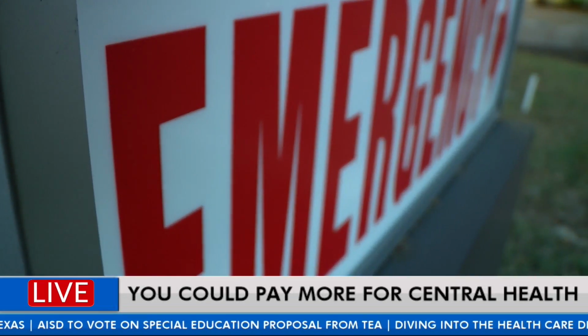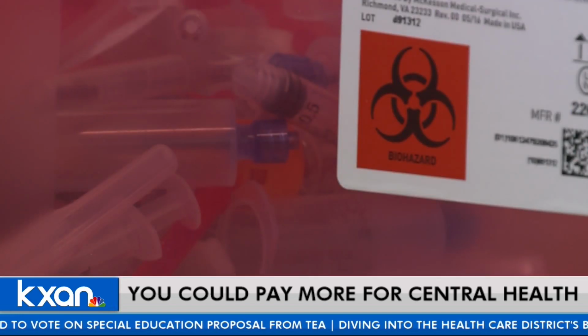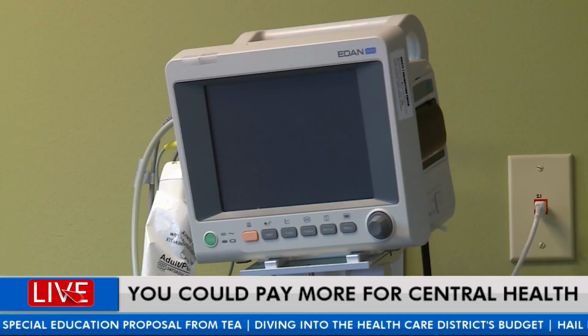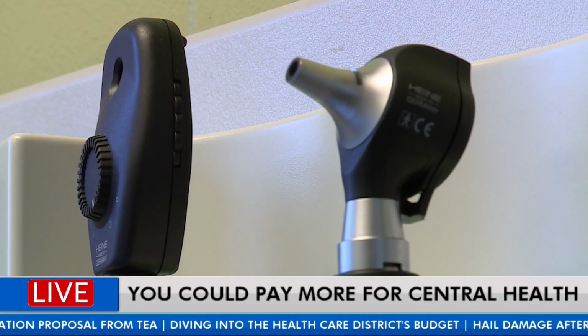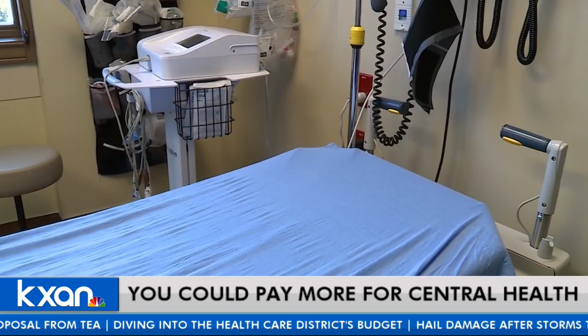Today, Travis County Commissioners will take another pass at Central Health's budget. The hospital district you voted on in 2004 wants to bump how much taxpayers pay yearly, roughly $56 next year. But Travis County Commissioners said that they didn't want to sign off on that tax hike without Central Health including money for healthcare in the jail and mental health division.